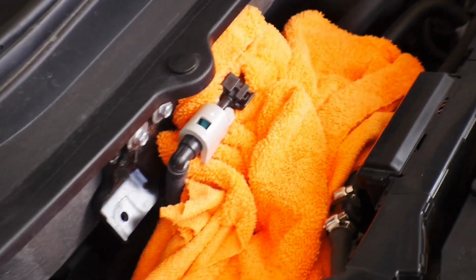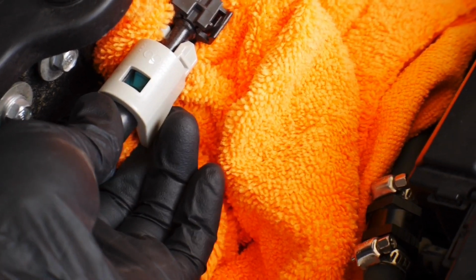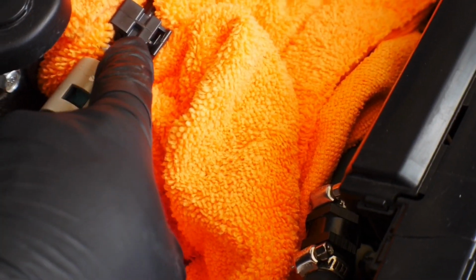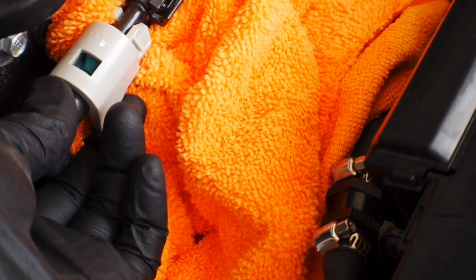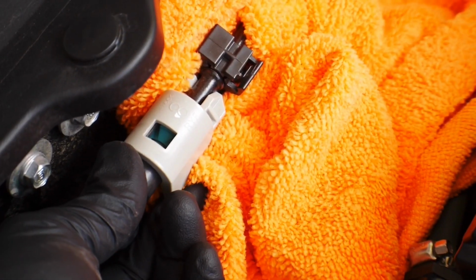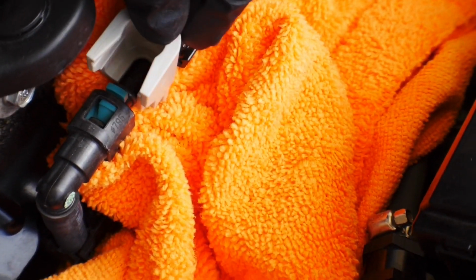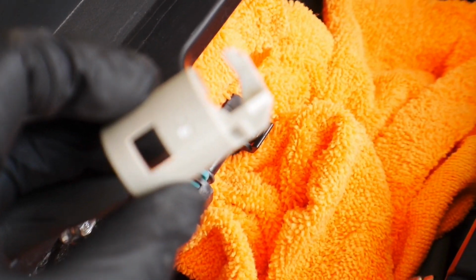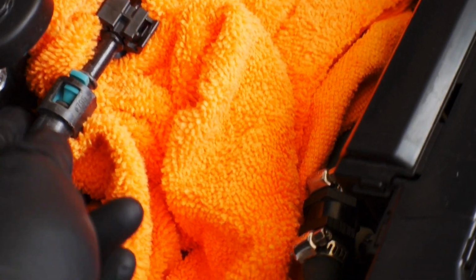All right, so let me show you real quick how to actually manipulate this. You have this little connector here that all it's doing is shielding the connection between the hard line and your rubber line. In order to get this out of the way, you'll see that it has a little tail that kind of curves underneath, and you just push up and this thing will pop out of place. Then that little tail is swiveling on the hard line. You just pull it to the side and that's what you're looking at. So we're gonna move that out of the way.